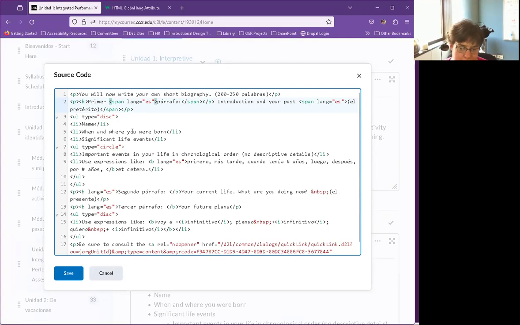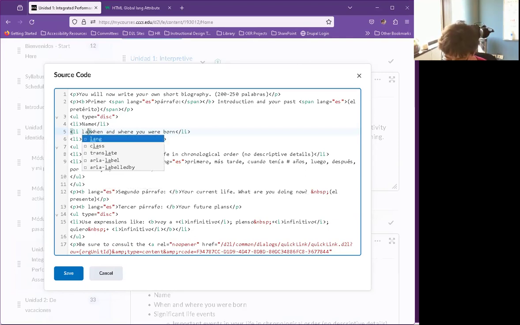Like we talked about a little bit earlier in the presentation, let's say this list item was Spanish. We could also use our language attribute here. Oops, and just hit the space bar, and then it does our little autocomplete for us. We get lang, and then we can do equals, and then start typing.